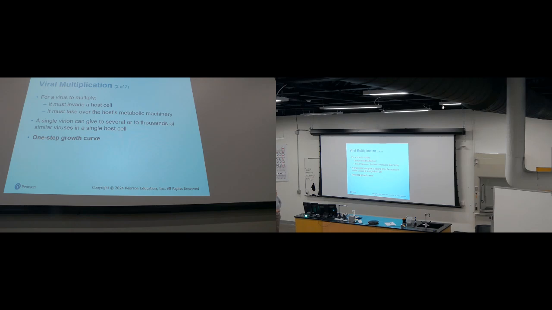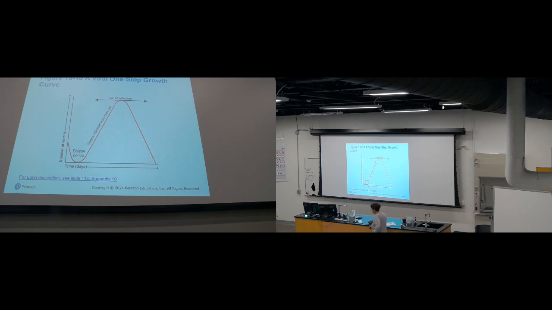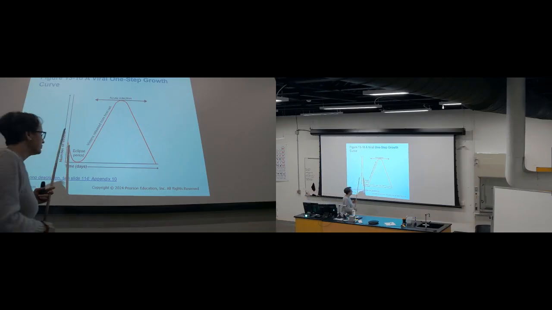Now, viruses have to land on a receptor in the cells, and then they invade the host cells. Once inside the host cell, they take over the metabolic machinery, and then you can study how many viral particles you form out of what is called a one-step growth curve. So here we have a general way to know how many viruses you can produce.